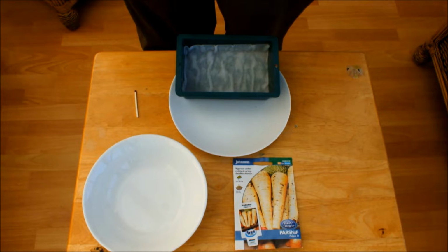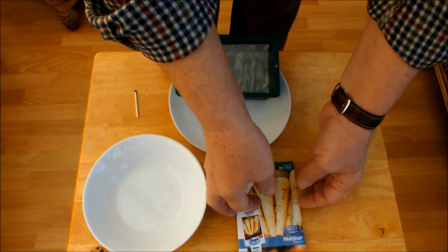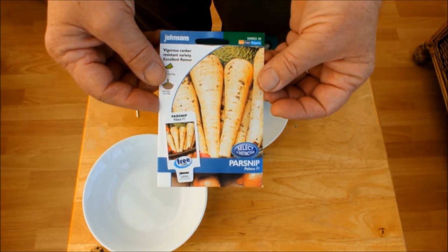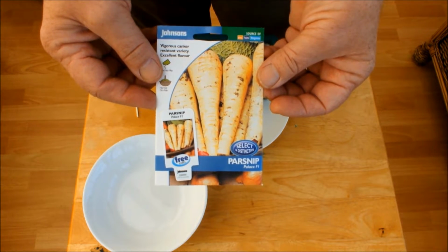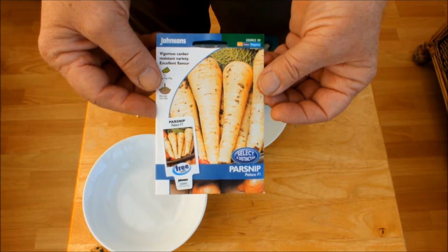This is something I've never tried before. Pre-germinating parsnip seeds before planting them out. These are the parsnips I'm going to be growing, called Pallas. According to the packet, they take 14 to 32 days before you see any growth, before they germinate.